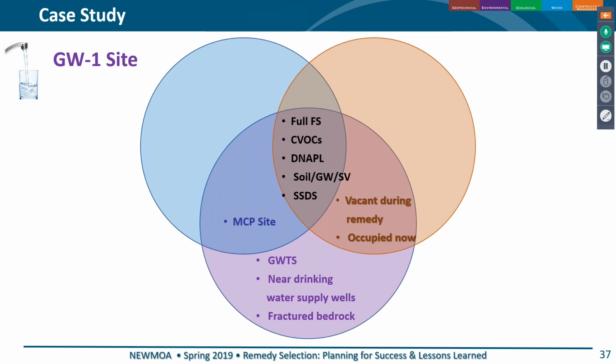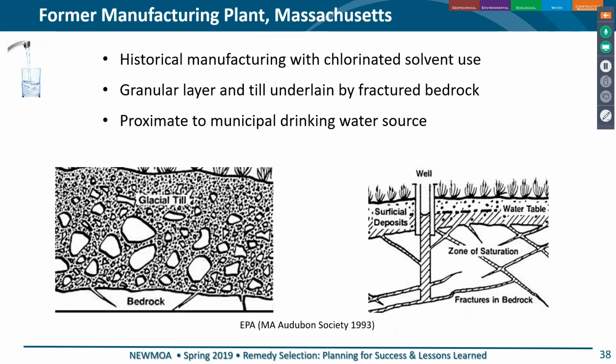So our final case study, like the other ones, TCE, DNAPL, groundwater. Couple notable differences for this site is one, it's in fractured bedrock. So now we have DNAPL 100 or so feet down. The second thing is proximate to a drinking water source. So that means that the on-property water is not GW1, but the off-property portion of the plume is. So you guys know that for most contaminants, that's equal to the MCLs. That's kind of driving the remediation out there.